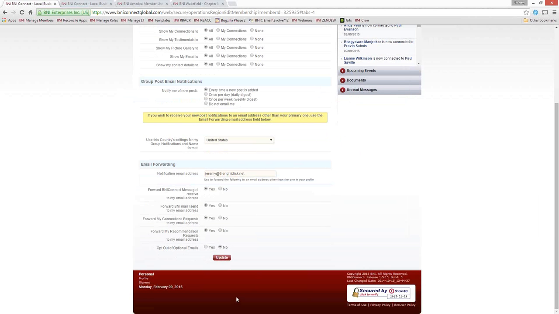And down at the bottom, for different social media actions within BNI Connect, you can choose whether or not you'd like those to be forwarded to your personal email address, or if you'd just like an internal notification. Please keep in mind that these do not affect the system notifications, such as a referral notification, things like that. Those will always come through to your regular email address.